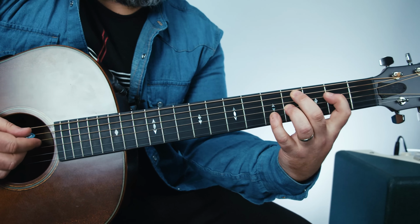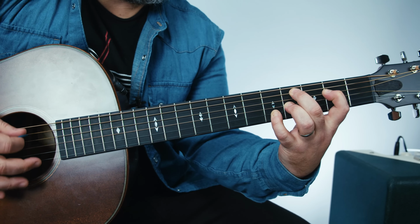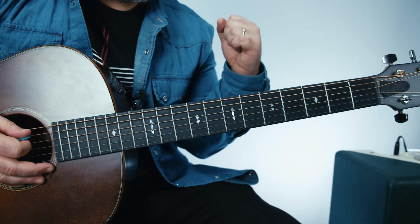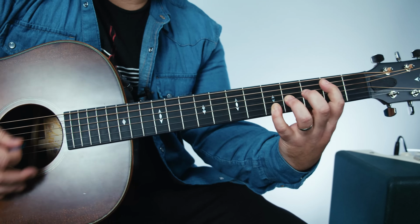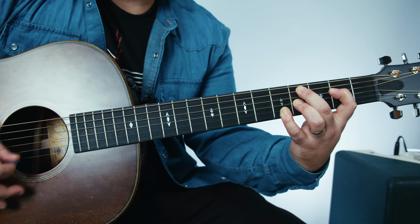So check this out. Let me break it down a little bit slower for you. See that? So it's like dun, dun, dun. So each time you're gonna go to a chord.